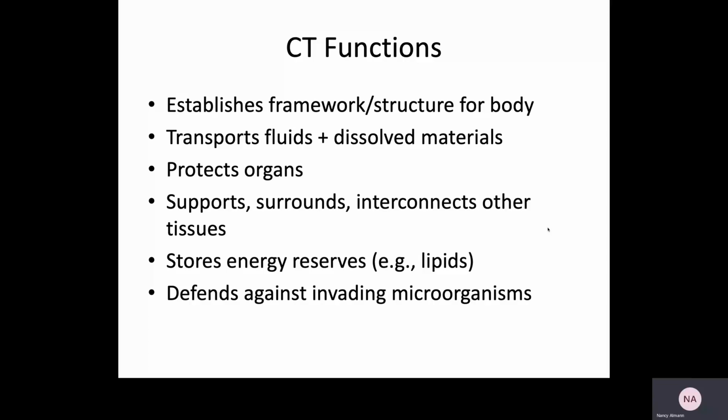Connective tissues will also support and surround and interconnect other tissues. So we'll see that when we talk about loose areolar connective tissue, for example, and we'll also see that when we talk about dense regular connective tissue, which is going to form tendons and ligaments. And in addition, because we have white blood cells in blood, connective tissue actually helps us fight against invading pathogens and therefore is part of the immune system.